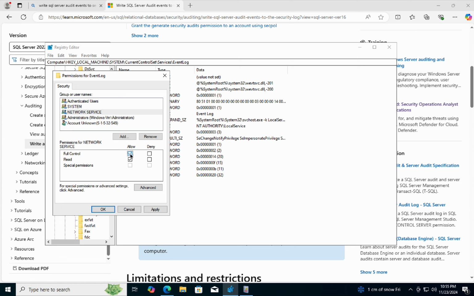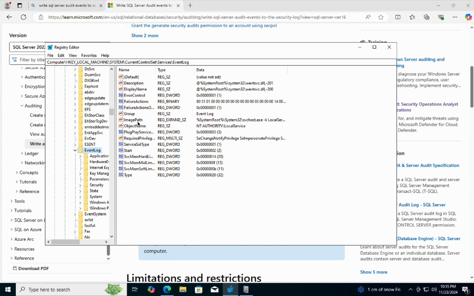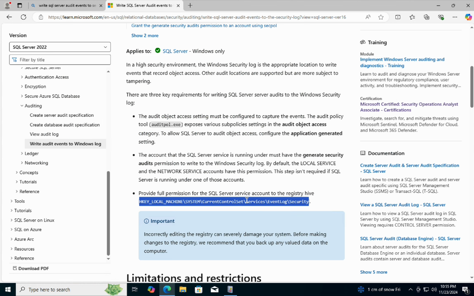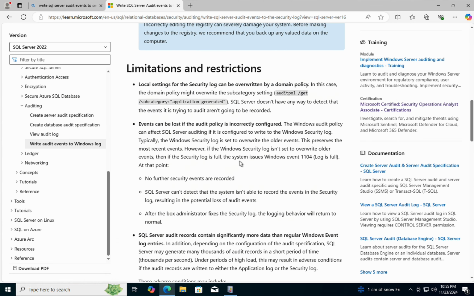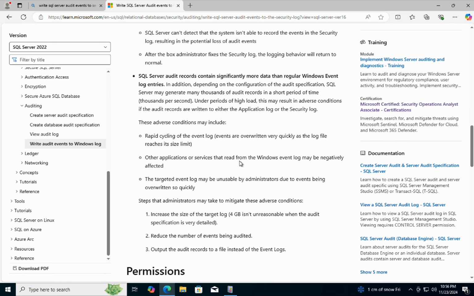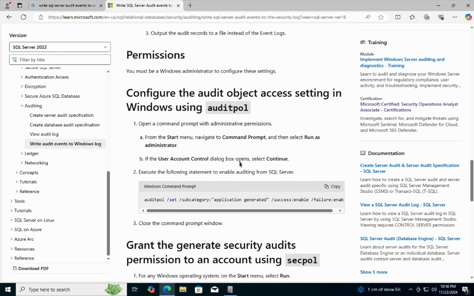And later on you're gonna copy this command right here, and you're gonna go into command prompt and paste it, and that should be it.